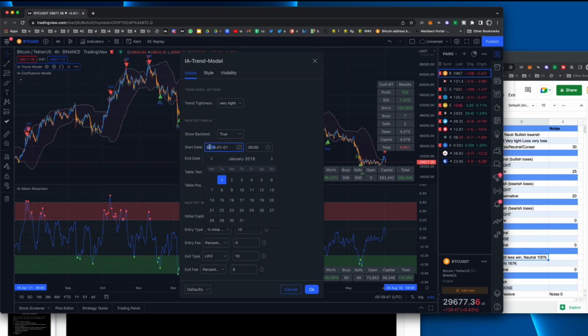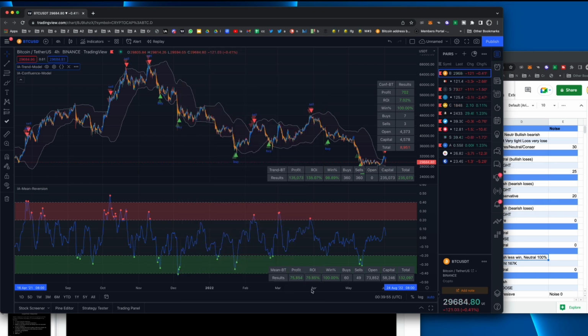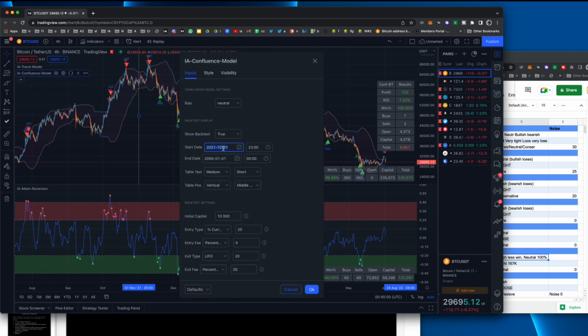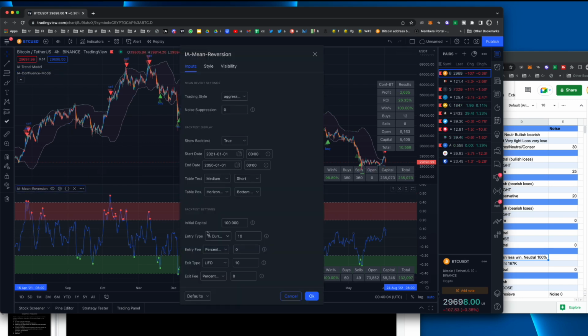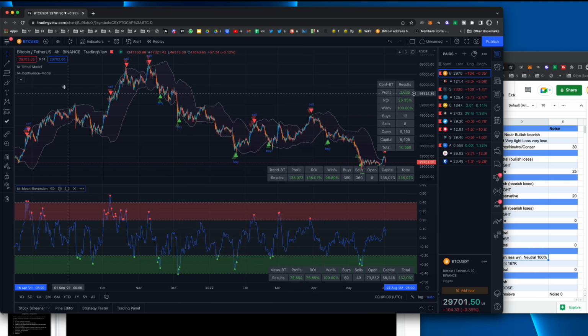Then let's look at the time frame, very important. Let's do everything from 2020 onwards, copy and paste. And when you're comparing different solutions, it's very important to have the same time frame for everything. So I'm going to dump this in here, and I'm going to go to my mean reversion and make sure the time is the same there too. All right, so we got that done.